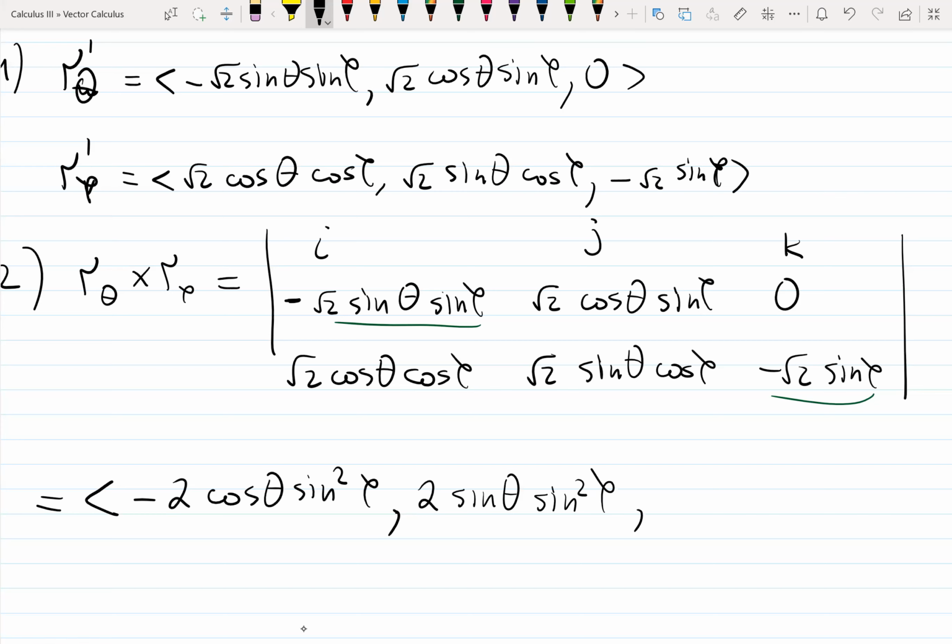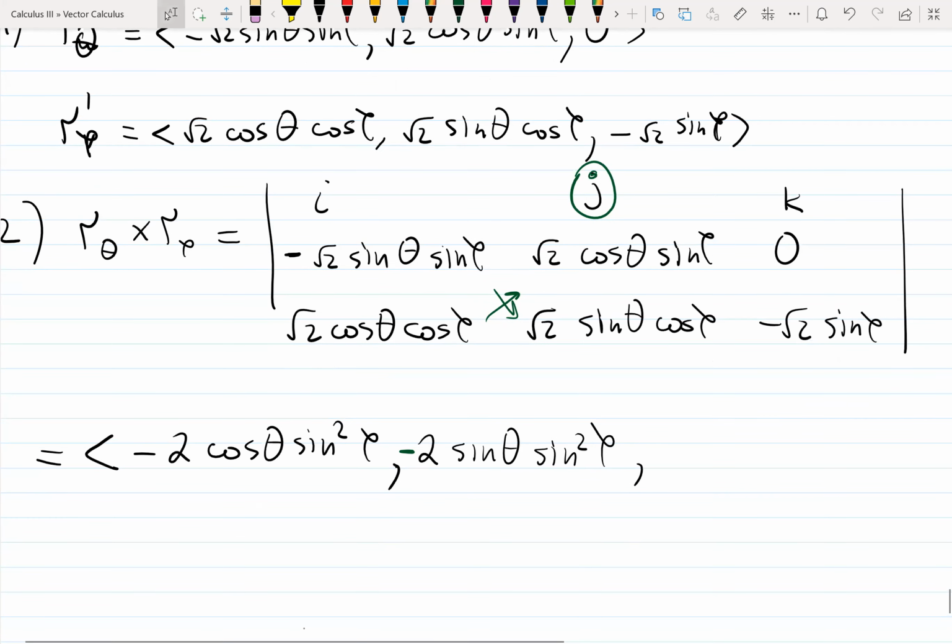Okay. And finally, the last one. Oh, and this one should be negative. Remember that. The j is always the negative one. Negative. It's sad guy, j. And then k is a cross product of these. And this one, I think, is going to be 0. Right? Because it looks the same. Minus 2. No, it's not. Because it's minus. I think it adds up. Minus 2. And let me check. Yeah, it adds up.